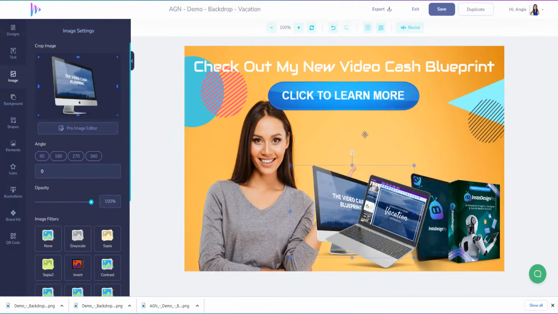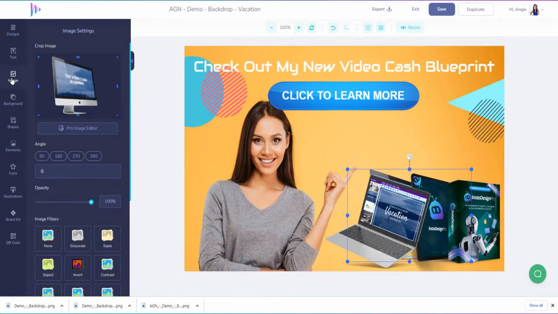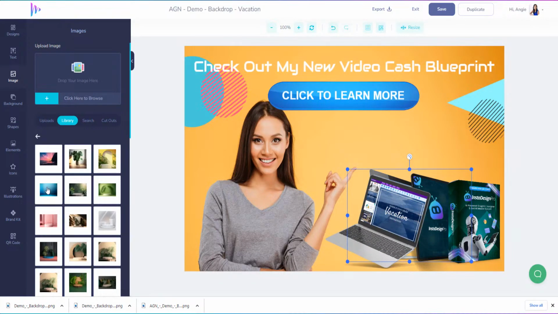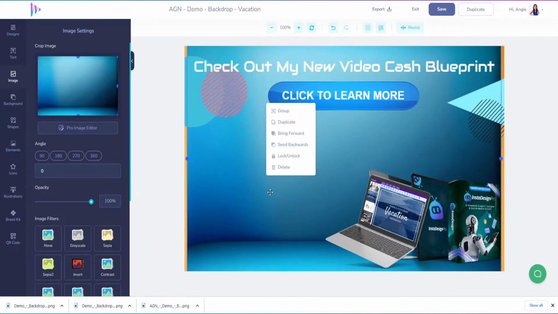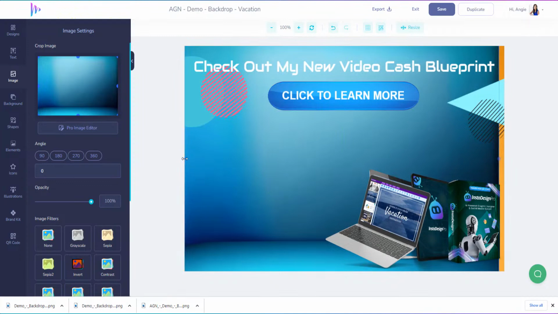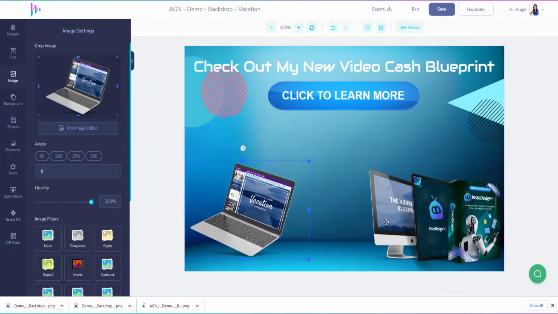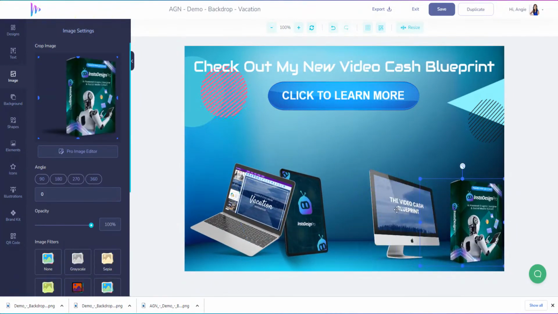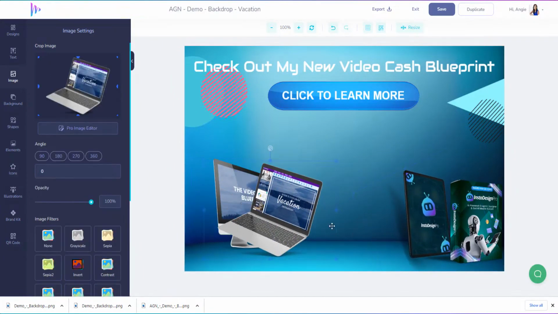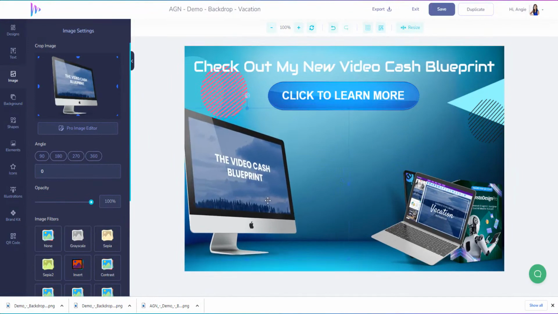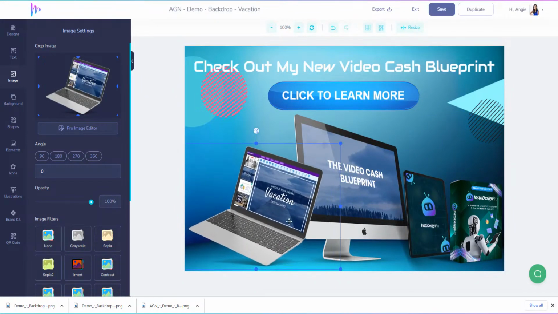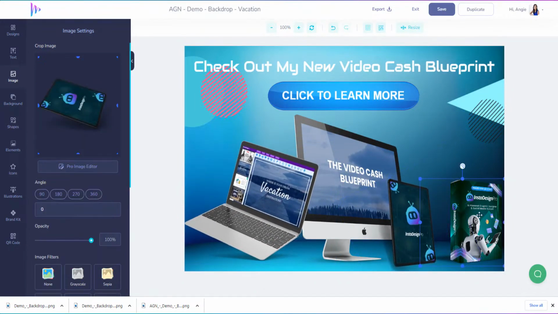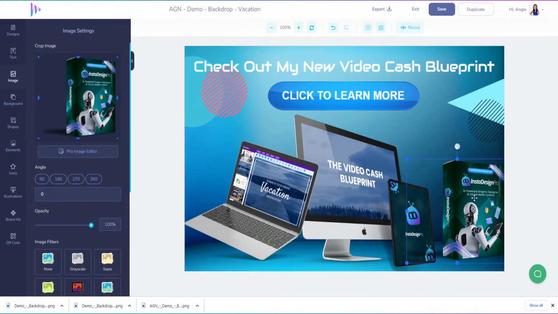Now, if you want to be able to free style it, you want to click on image and click on one of these, right? And that's going to give you the ultimate kind of way to move this around, right? So you see how I can move this around. You don't have to use the crop image here. And then again, we can change this stuff here. So let's make this pretty again. Move that, move that. Gonna make this real big. Okay, like that. Let's move this one here, make it kind of big. Move that one here, and then there we go again.